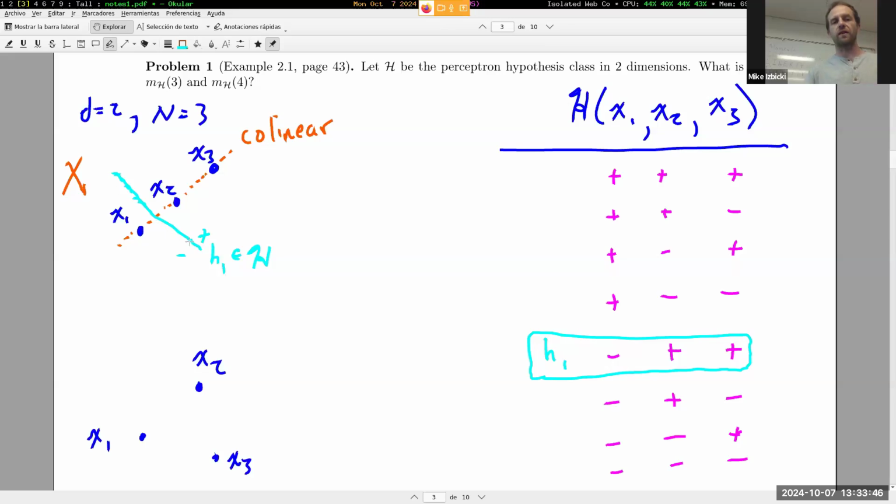If we have this as our hypothesis, then this is the particular set of labels that it gives to those 3 points. So the structure of our dichotomy over here does not depend on H, but the actual values inside of the dichotomy will depend on H. So we've seen so far that this particular row will in fact be contained in H because we have found some hypothesis that makes this labeling possible.